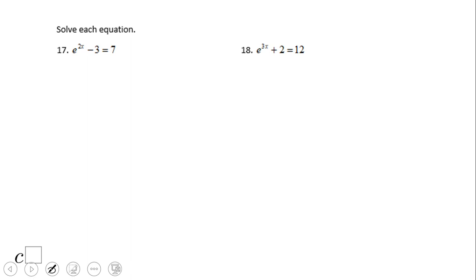Let's take a look at number 17. Again, we have an exponential equation in base e. First thing, we really want to solve for the exponential. And that is the idea for any exponential equation, not only the natural base. So we're going to isolate the e first. And it was pretty easy here. We add 3 on both sides and end up with e to the 2x equals 4. And then we're going to logarithm both sides.